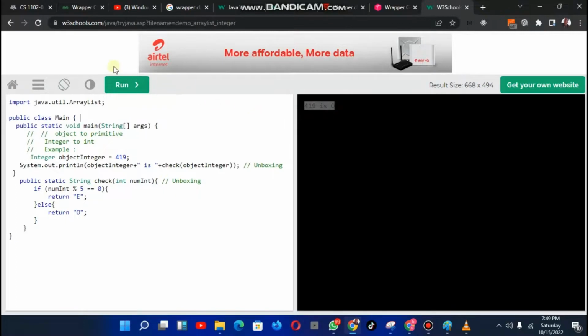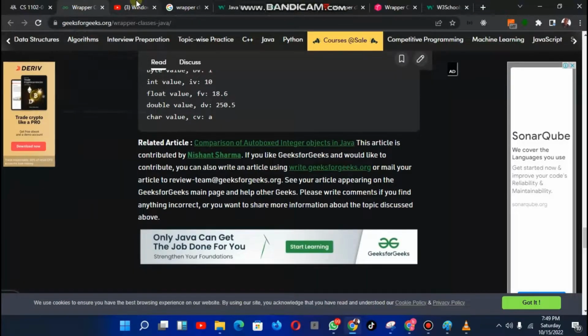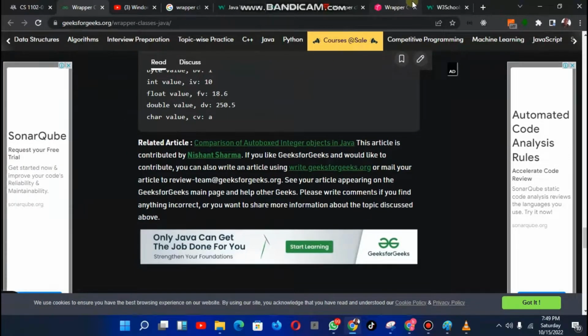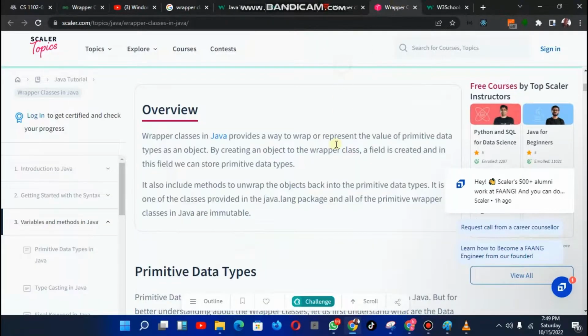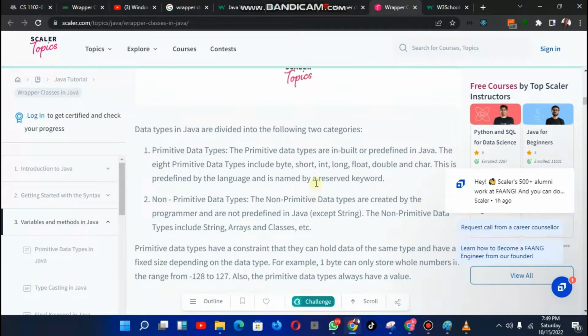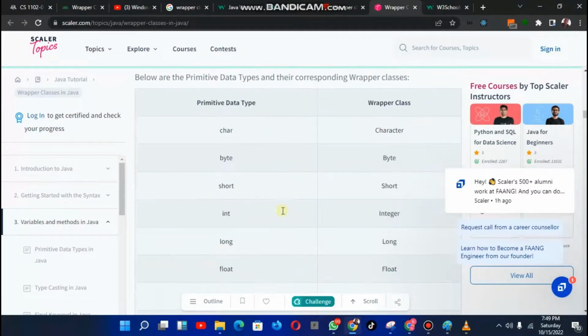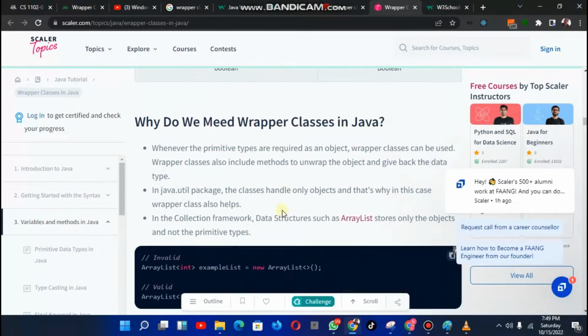Just go online and search. There are many examples you can use. You can just go to sites like GeeksforGeeks, and you will learn more about autoboxing. I think there are still more explanations here. Let me scroll down. Yeah, they're just telling us the difference, the non-primitive type, and explaining more about it, still giving you more examples.